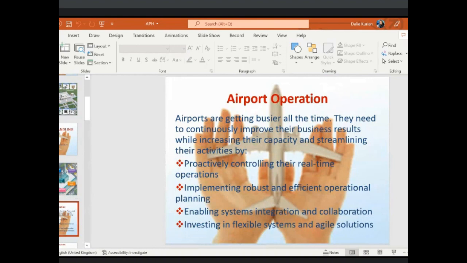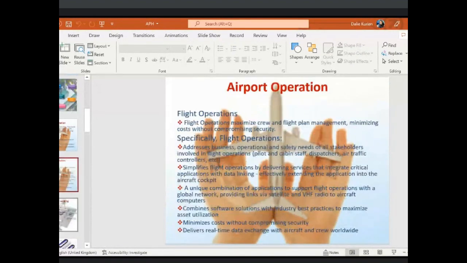Now, airport operations, as I already explained, I have explained a little more in this particular slide. Every day, since airports are getting busier and busier, there is a need to get control over that. So proactively, the airport operation teams control this. If you talk about BIAL, you have BIAL staff. If you talk about CIAL, which is Cochin International Airport Limited, you have CIAL staff. Everywhere there is their own staff who control the real-time operations, so that there shouldn't be any congestion, any problems, or any system failures. All these things are taken care of by airport operations. That is what I have explained in this particular slide.